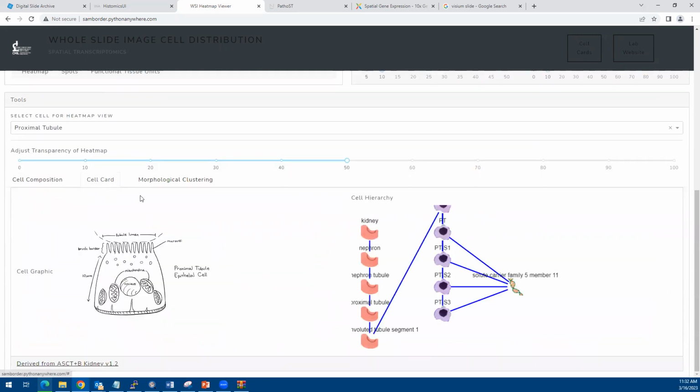So, we added here some additional functionalities. If you can see the slide card, we added some educational information.